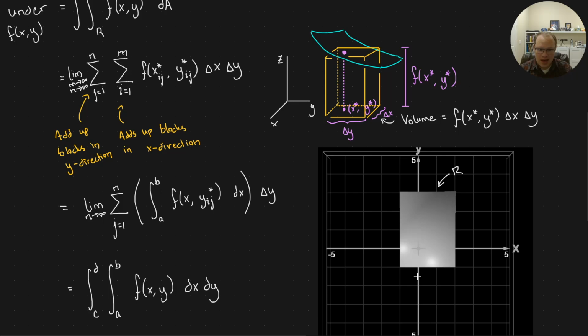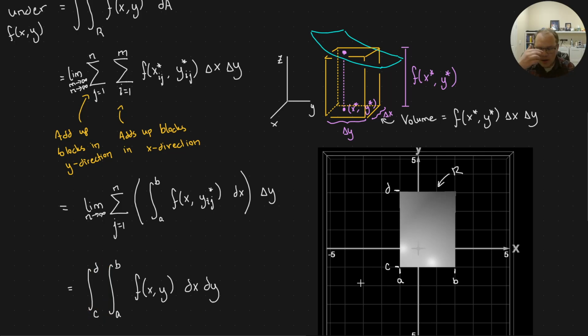So in this case, from here to here, that's how far I'm going in my x direction. So I'm going from A to B. That's the A and that's the B, and I'm integrating with respect to x. And then y goes from here to here, so integrating from C to D. So the outer integral is integrated with respect to y, and it goes from C to D.